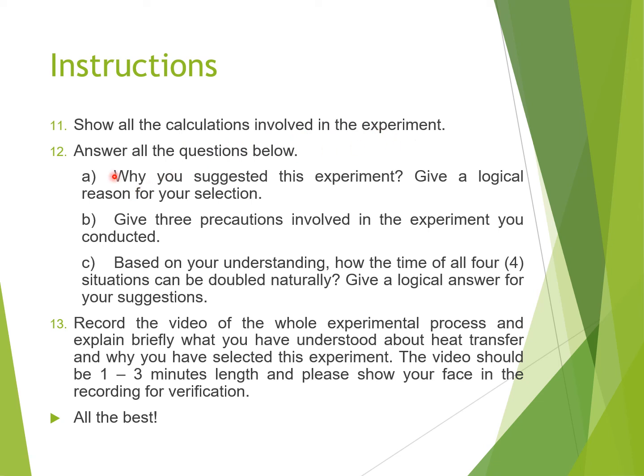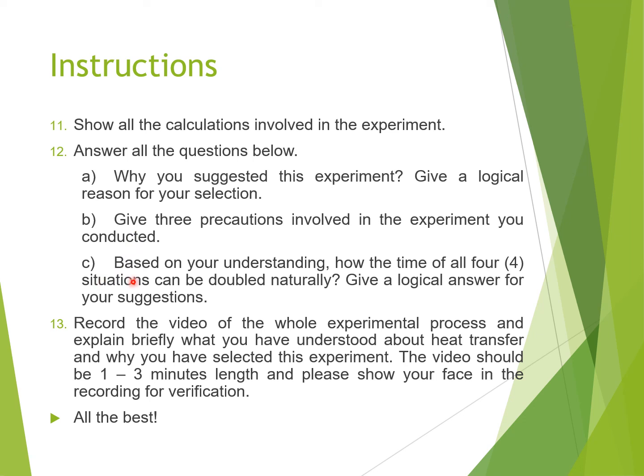Number 12, answer all the questions below. The questions I already gave, you just need to answer them in your lab report. Why do you suggest this experiment? Give a logical reason for your selection. That's our first question. Then give 3 precautions involved in the experiment you conducted. There must be some precautions you can take, on the measurement side or the experimental side. List down the precautions here.